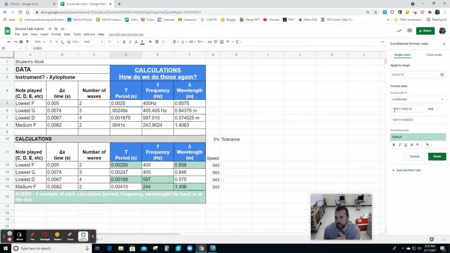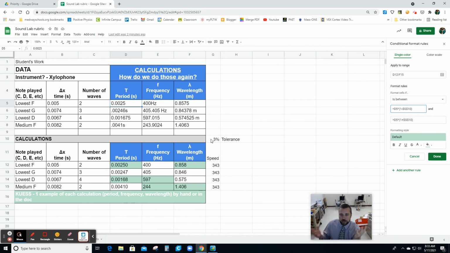And even though I put D5 and there's no obvious way to fill down or fill over, it does, which is nice. I just started in the cell that I started in over here, and it filled in for the rest of it. And just because I wanted maximum ability to change my mind, I took out the hard-coded tolerance of 97%, 103%, and said, well, if I wanted a 3% tolerance, I just had it look back to G10, which is over here, and I can change that tolerance at will.